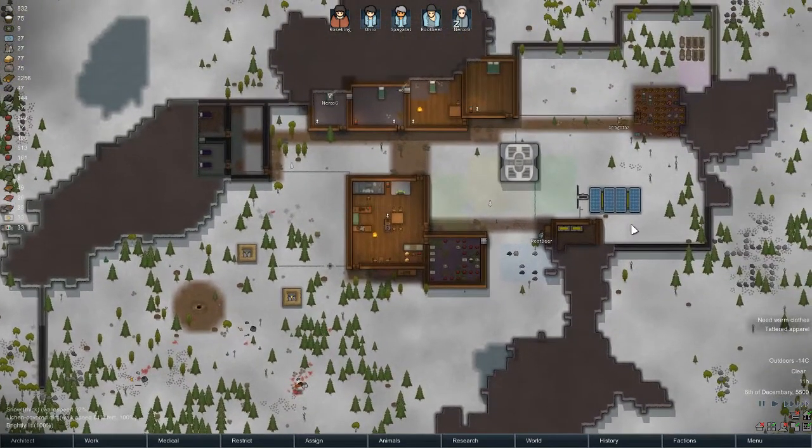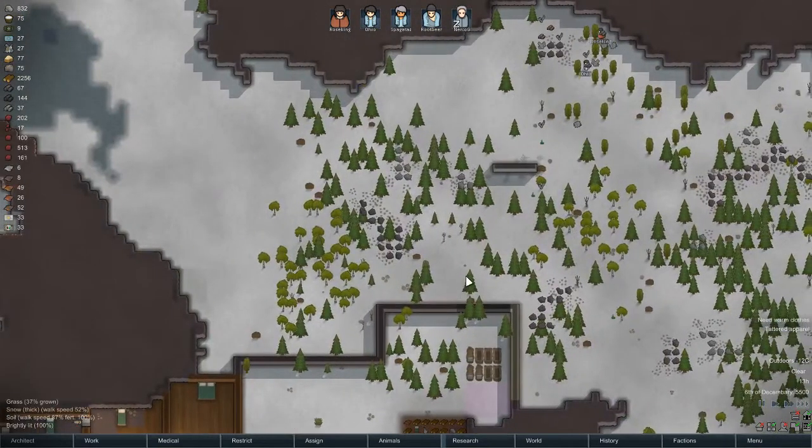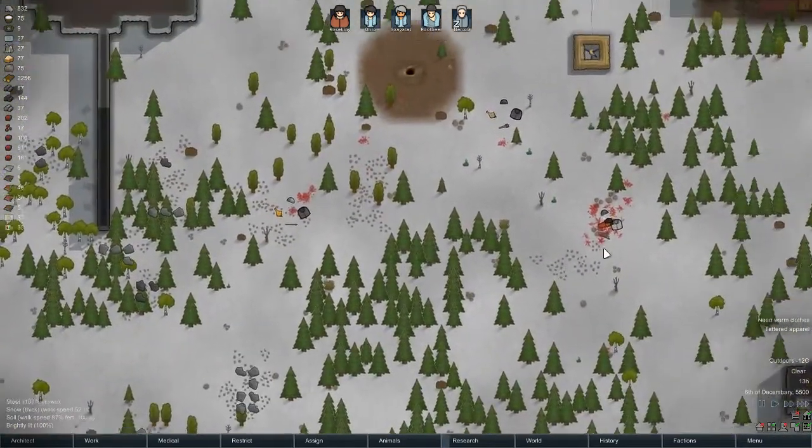Yeah. The problem with it is that it stresses everybody else out. Even if Nerkog was the only one to eat one of our dead bodies, it would upset the other colonists, which is annoying. So that's why we can't do that.